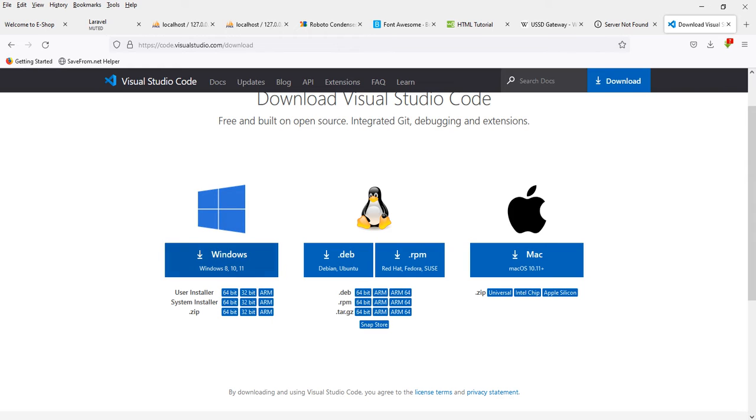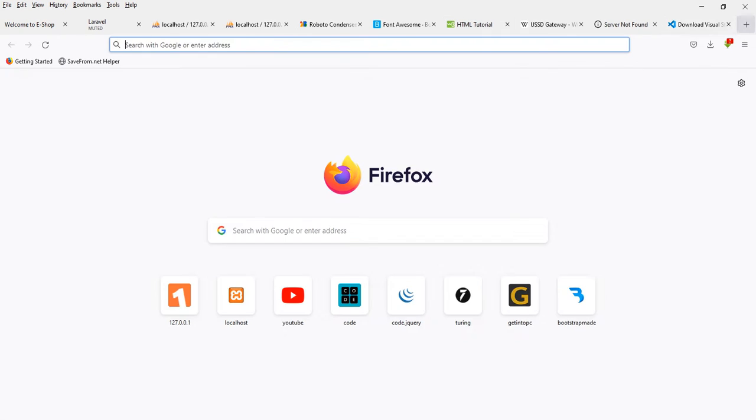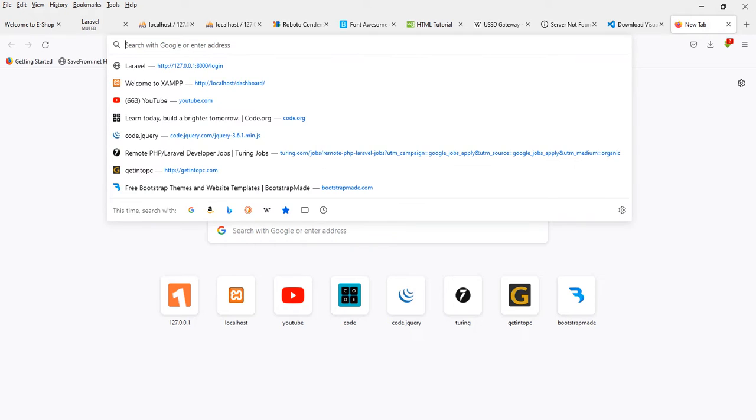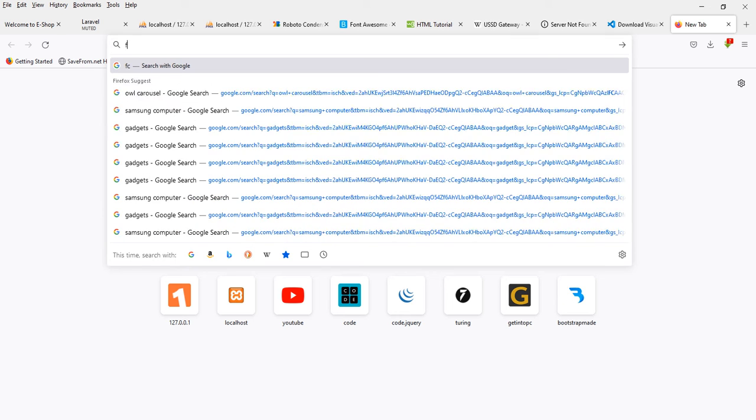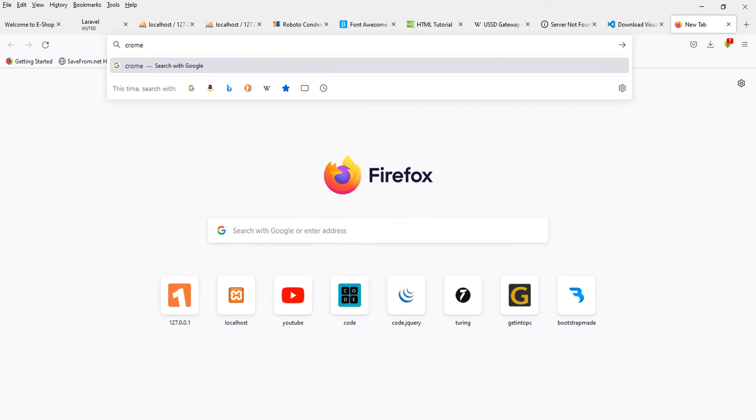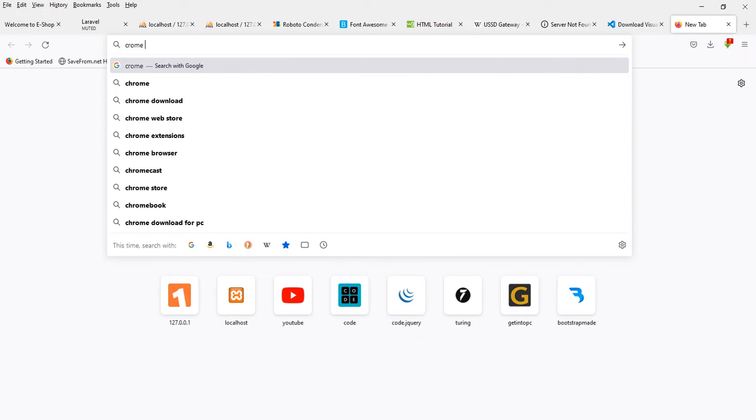That's number one. So I've downloaded this on my system, and before I go to the installation, this is how you will have to download a browser. Let's say you want to download Firefox. Maybe Chrome is one of the best things, because Chrome has some of these things built in. So download Chrome.